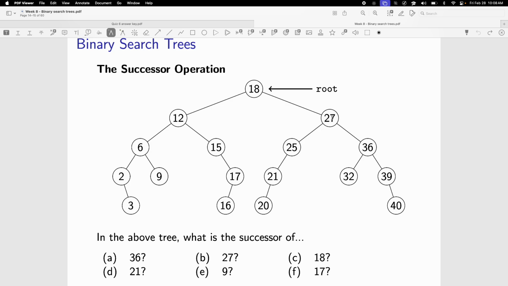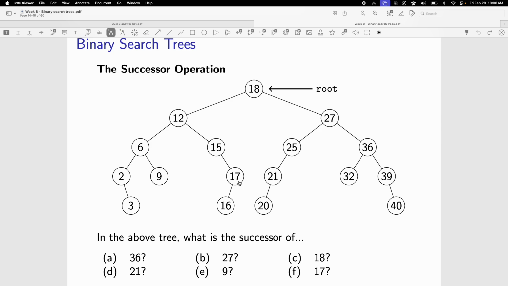And then the minimum value of the nodes that are all bigger than the current one is something that we talked about last class. It's the node that you get from going left as many times as possible. Less, less, less. So 18's successor is 20.